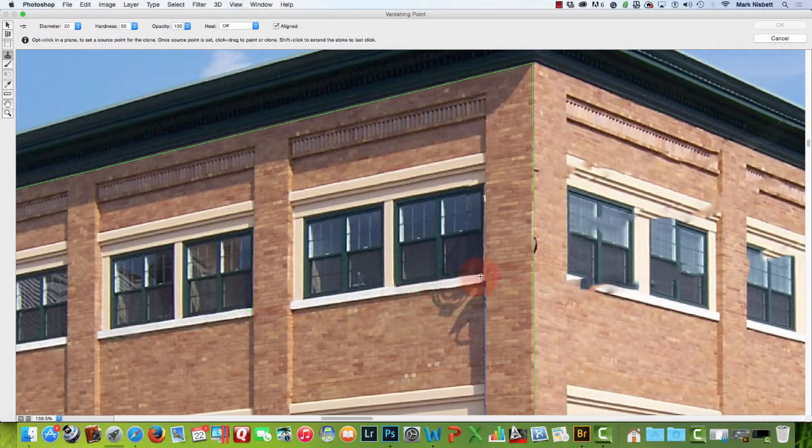Sometimes it's better to just go in and do the whole window so that you don't have what's going on here kind of. So we can kind of just paint this all out.